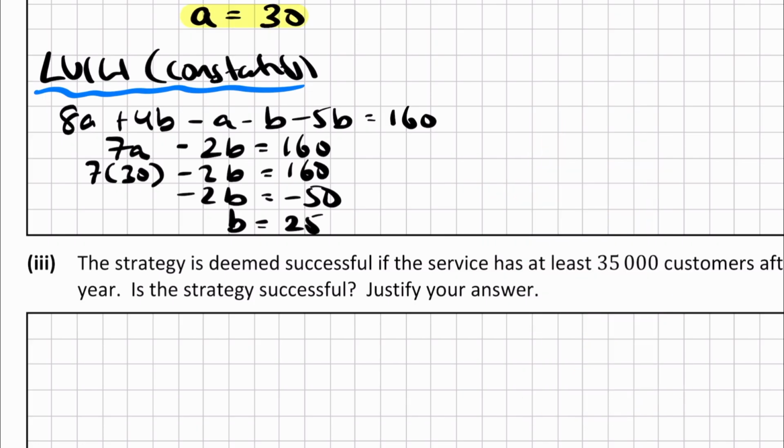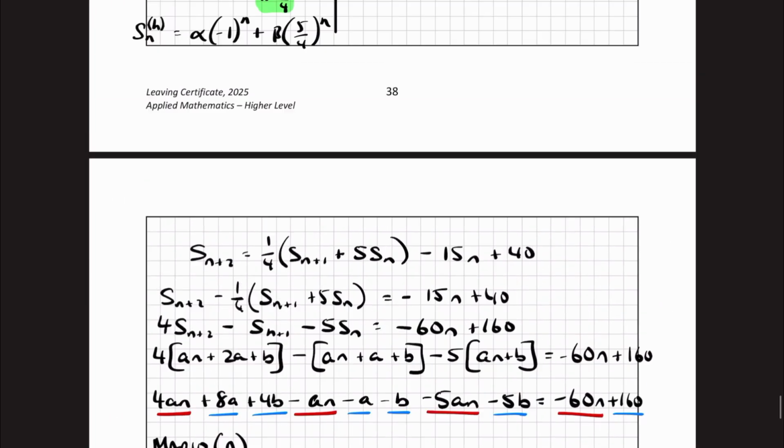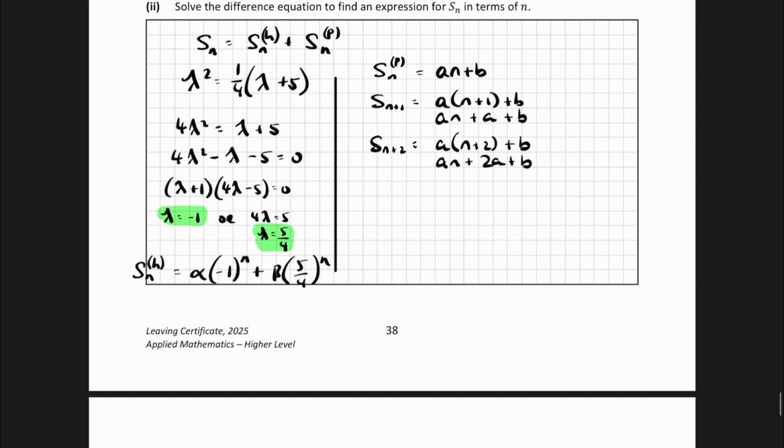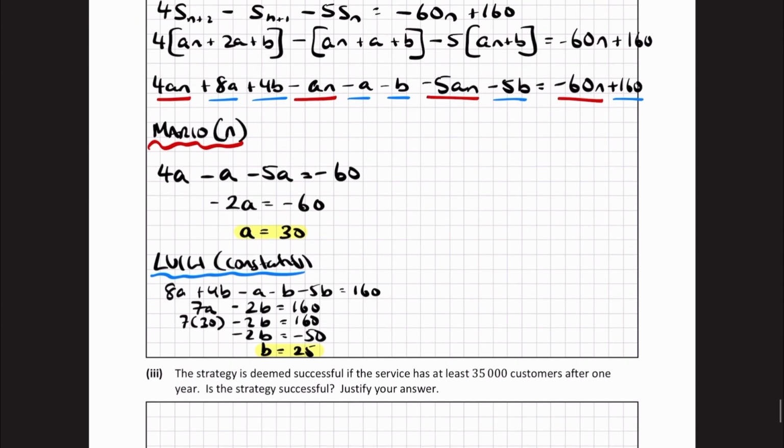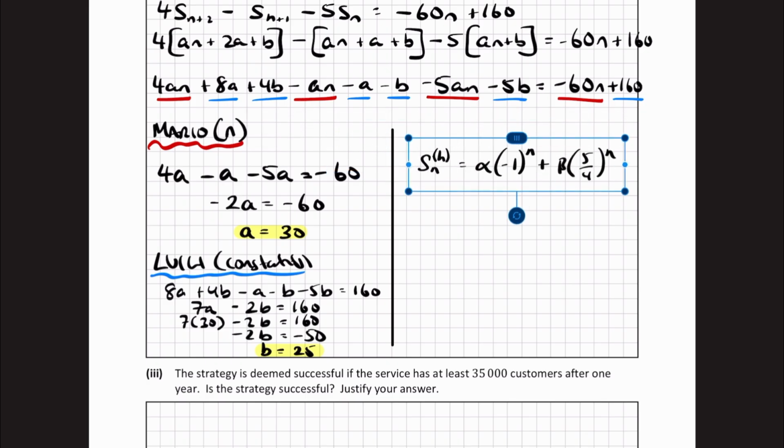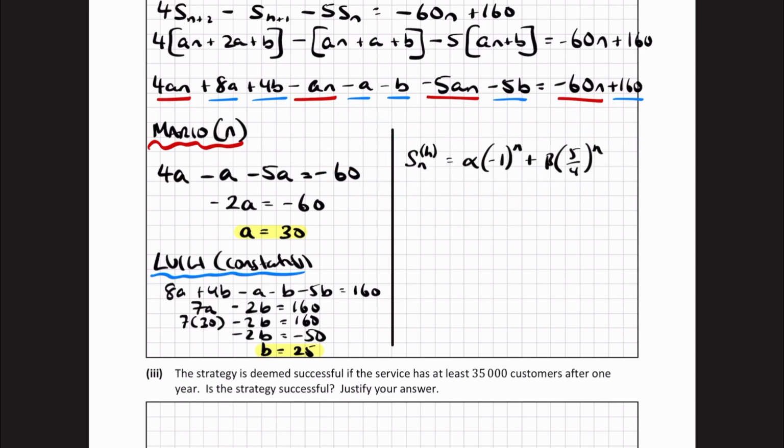Finally, getting to the end here, what we want to do at the very end is put it all together to make ourselves a lovely equation. So now that I've got my a and b, let's go back up here and get our homogeneous solution that we had earlier. Copy that. And we're going to add on the particular solution. So over here, I'll just cover that up there. I'm going to say it's the homogeneous solution plus the particular solution.